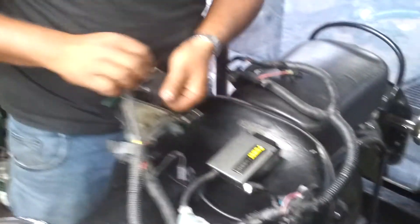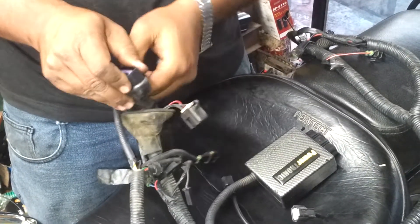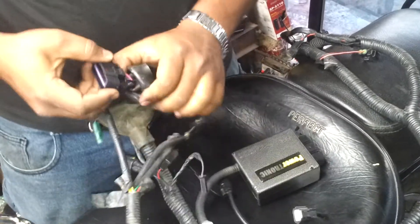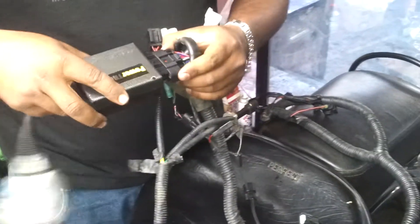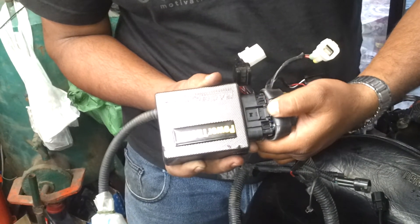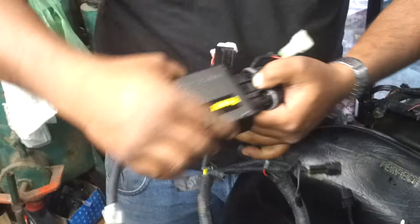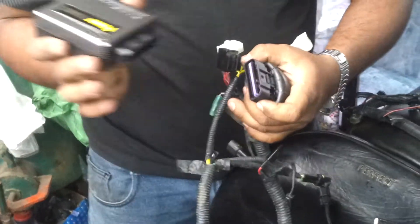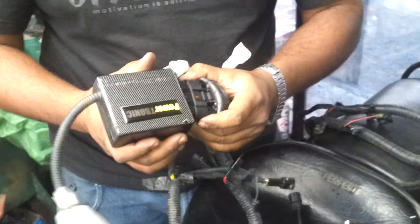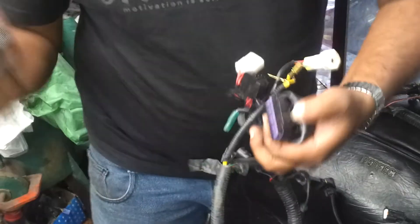The last and most important thing is the ECU connector. The ECU connector is one of the most sensitive parts. Just consider that the ECU is inside the motorcycle. The locking or unlocking point — the press point — is the plastic given on the body. I am holding the connector, not the wire. That's it — you are removing the ECU very easily. While fitting, you just have to press — don't use any force. Just press this point and disconnect it.